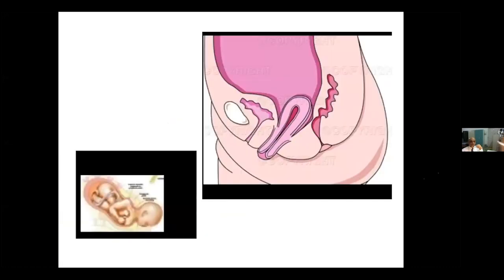Now, regarding the surgical strategy. This is my favorite slide, which I have been showing for several years. Some or many of you have heard me talking on various forums. This is the baby, and this is the very strong uterus. No matter whether it is a twin baby, a single baby or a triplet, the uterus is the strongest muscle of the body. Do you know which muscle of the body is the strongest? I am sure you don't know. The muscle of the uterus is the strongest muscle of the body. It has the power to evacuate this baby.